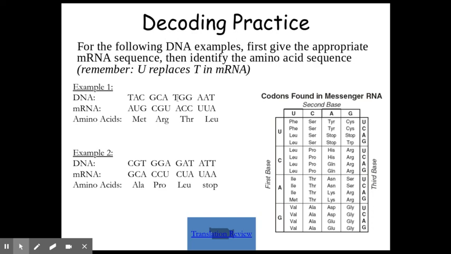So if you look at the first letter for that mRNA code, you find A. And then you're going to go over to where the A and the U meet, which is the box right beside it. And then you go to the right-hand side, find your G, and you come back over, and it's methionine. And so you basically will always start out with that code. You usually have AUG as your start code for most of the proteins that are formed. Then you can translate the rest of them.